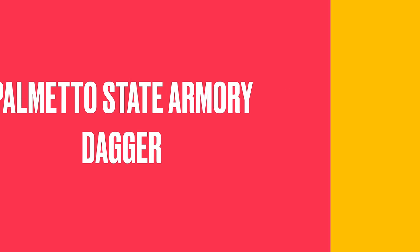The Glock 45 is a great choice. But coming in at number four — a lot of people don't have the money to go out and buy a solid Glock or SIG, so I'm throwing a gun into the mix that is very affordable. Coming in at number four: the Palmetto State Armory Dagger. I own a Dagger — this is mine right here. I got to tell you, I love this gun.